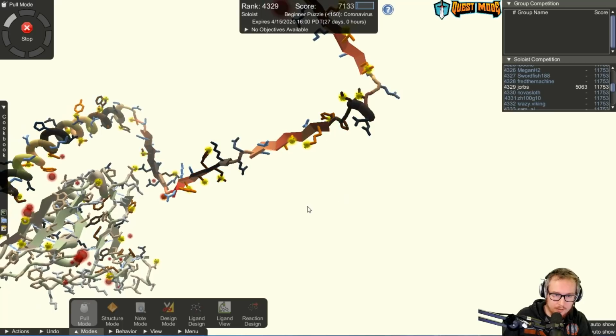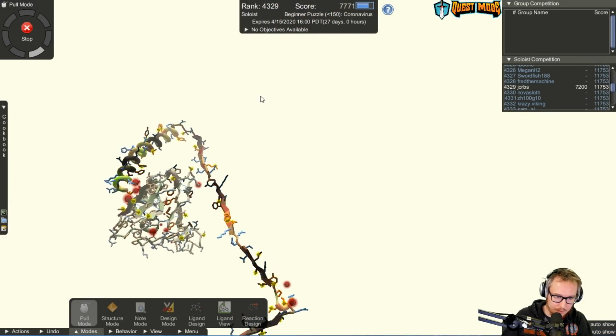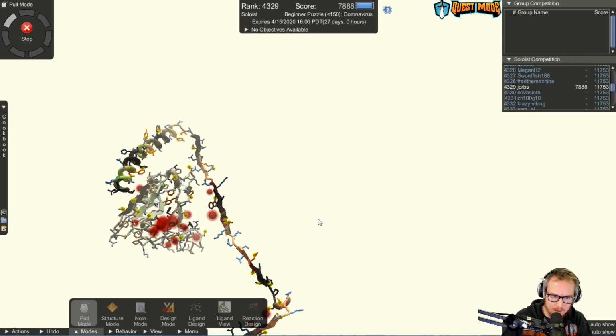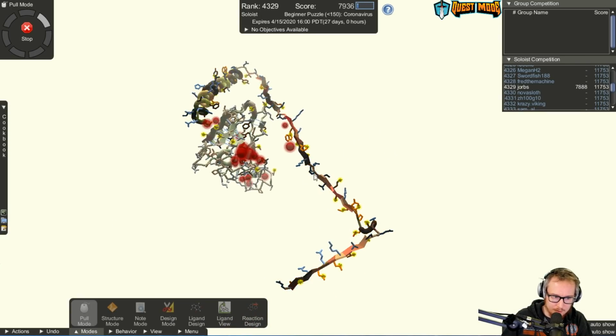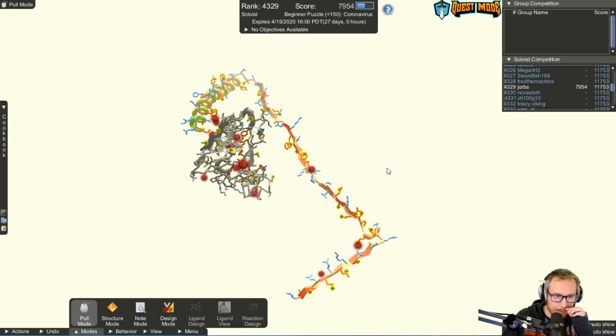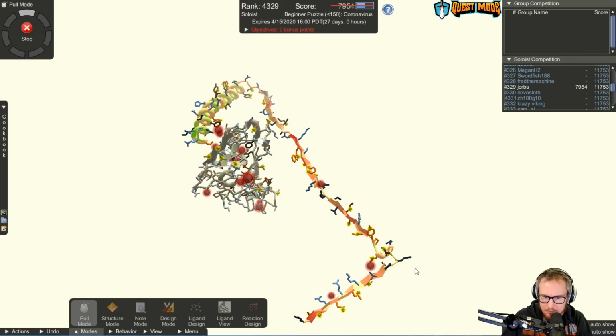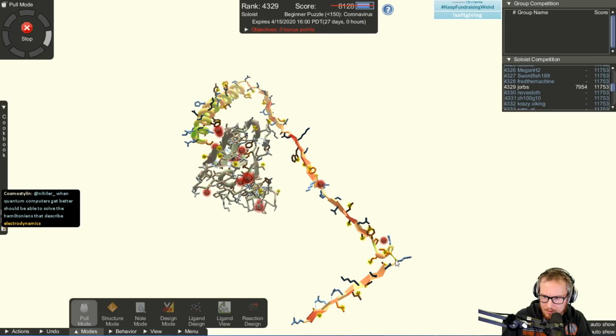So on top of manually editing stuff, you're also set up with algorithms that will move things around for you. And you set me up with a few of those. Yeah. But probably we want to get everything in place first, right? Yeah, those are better for refinement. So at this point, you're trying to get the sheets to line up sideways with each other, I think. Form those sweet, sweet hydrogen bonds.